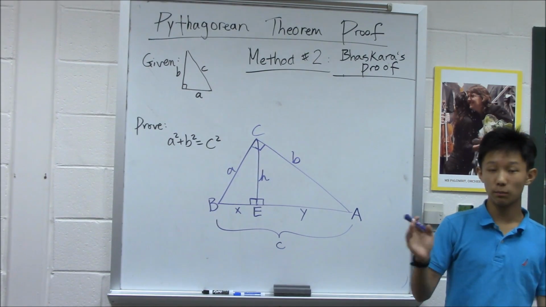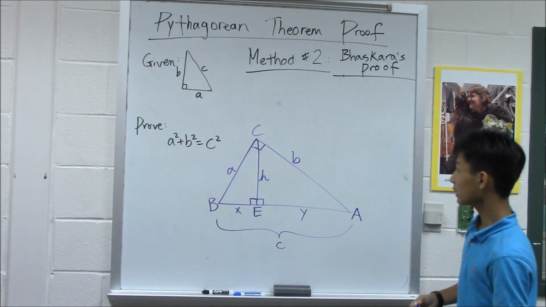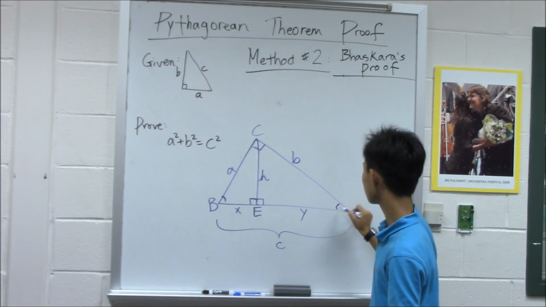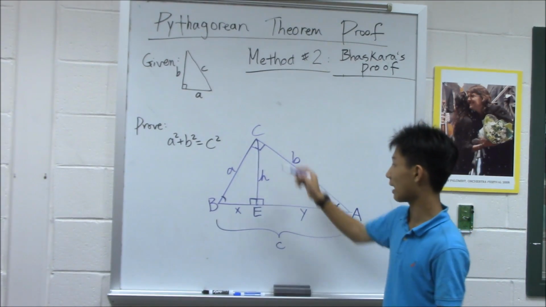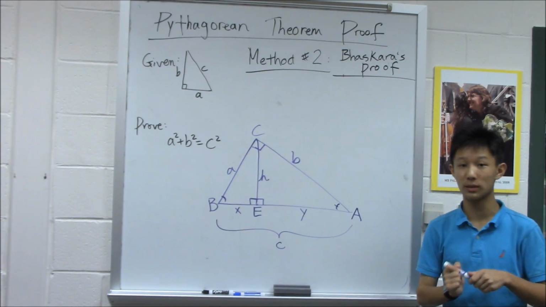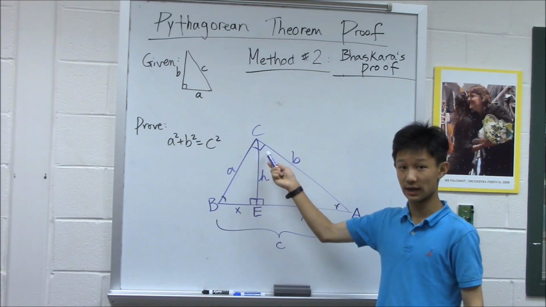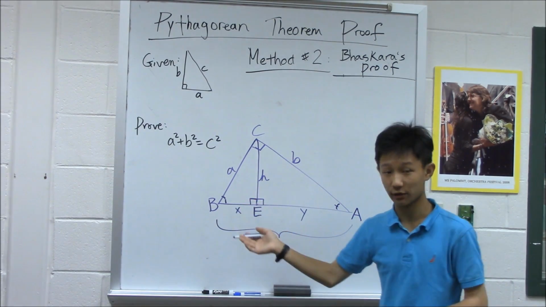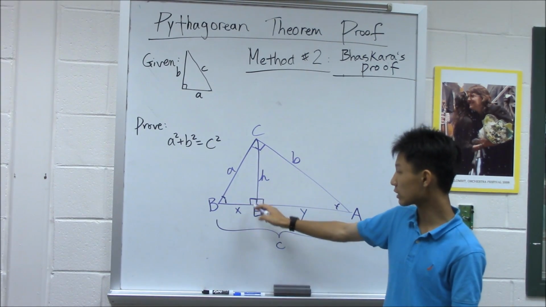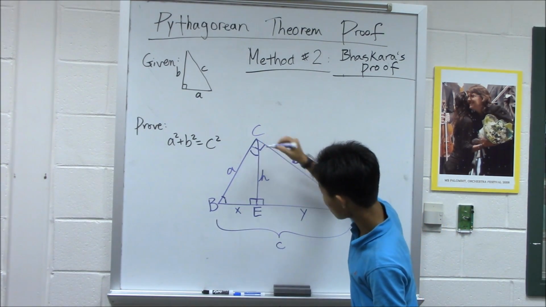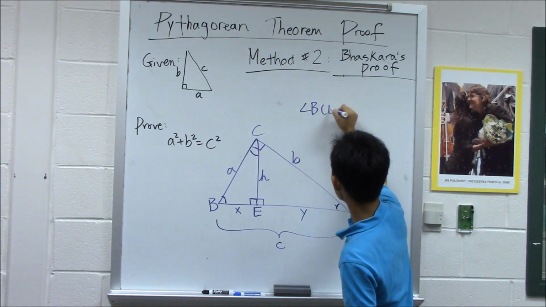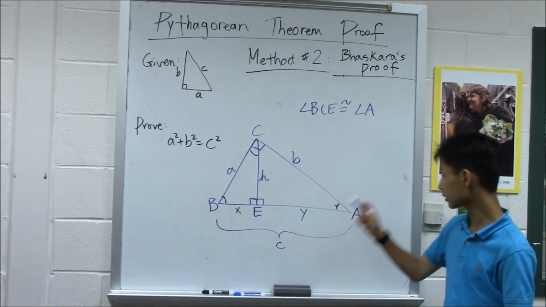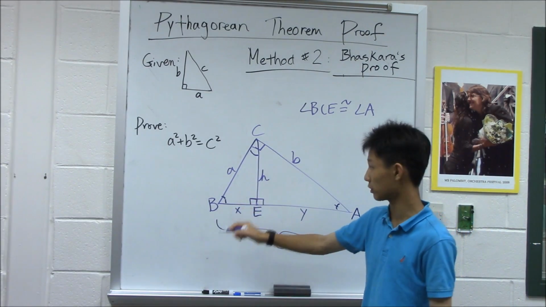To do that, we must look at how we can prove it. By looking at it, we can see that from the larger right triangle, angle B is complementary to angle A because the angles in a triangle must sum up to 180, and one of those angles is already 90 degrees. Given that, angle B has its own value, and then we have another right angle here, which means that this angle right here, angle BCE, must be congruent to the angle A because angle B is complementary to angle A, and it is also complementary to BCE.